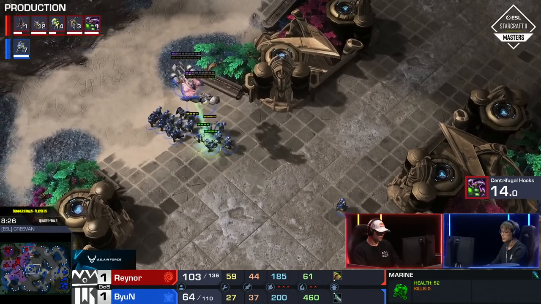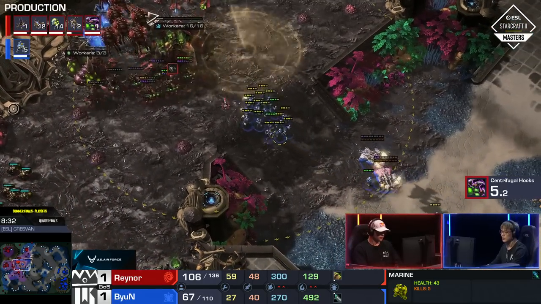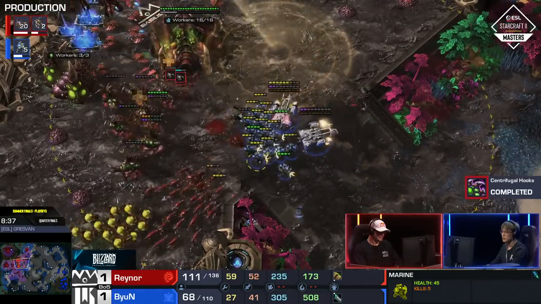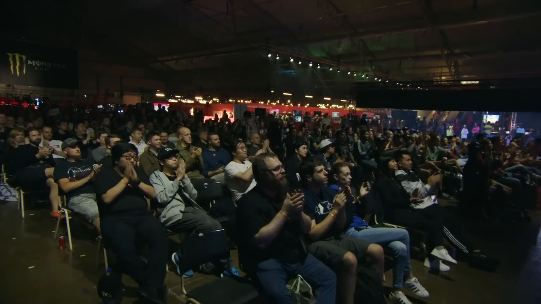Centrifugal hooks is absolutely massive. Reynor is going to have a much easier time defending those Marines on creep. I just don't really see a way out. ByuN is going to have to micro like an absolute god. Yeah, he really is. As we see these Marines, there's just no way. He starts to split, but he knows it's not enough. Reynor gets it done.